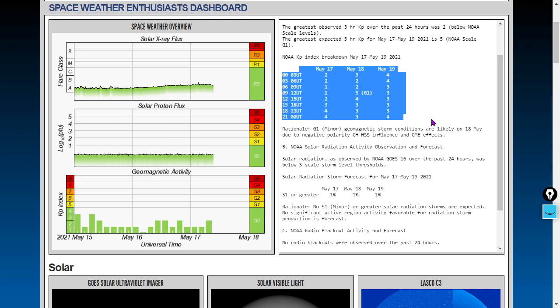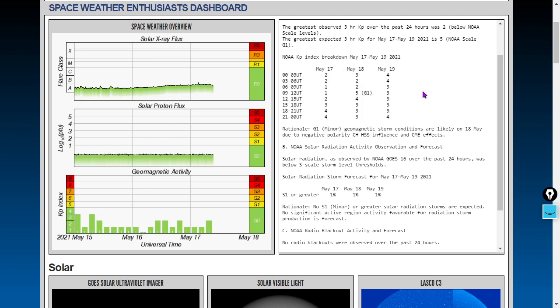So we are expecting a geomagnetic storm late in the day today, is the official NOAA forecast. And we've already got a weak diffuse coronal hole wind stream that has arrived. So that will represent an additional intensification, most likely, of that coronal hole wind stream. We'll show you the solar wind data in a minute.